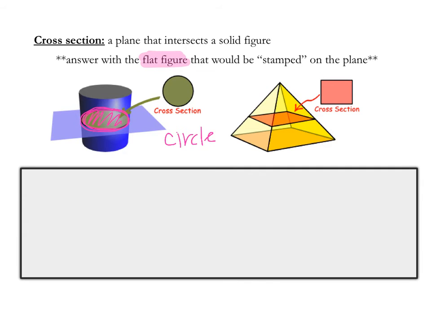And then the next one's a pyramid. We're cutting through, if you imagine there's a plane here, you can't see the whole thing, but there's a plane here cutting through, and we want to know what shape this is that gets stamped on there. Now you do have to think of this, it looks tilted right now, but we're looking at it in 3D, so if we untilted it, that would actually end up being not a parallelogram, but it would have right angles. So this would be a rectangle.